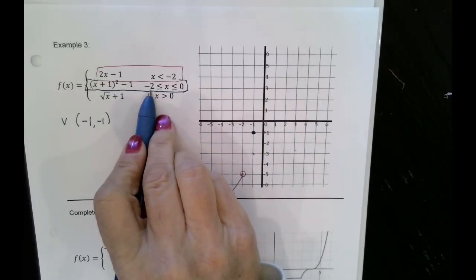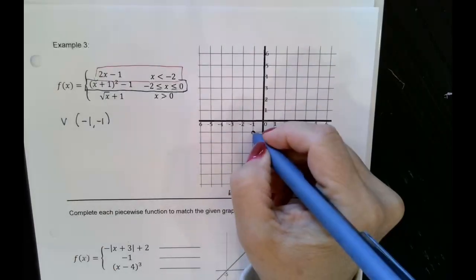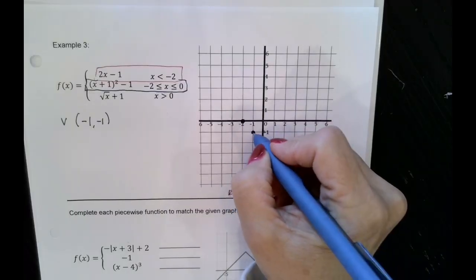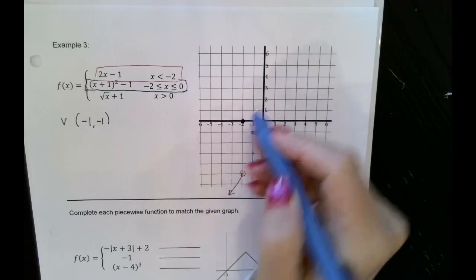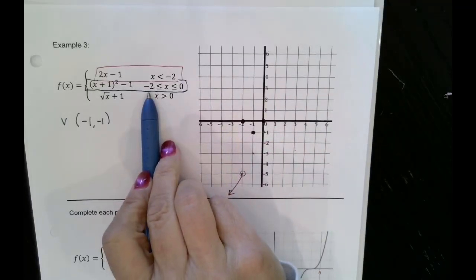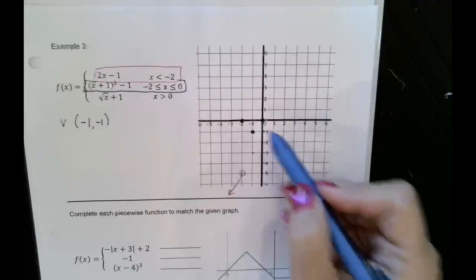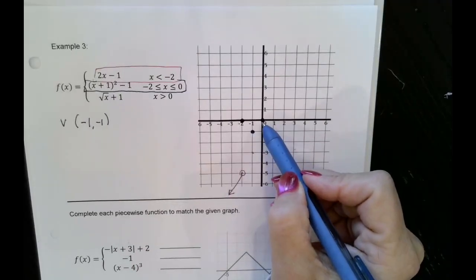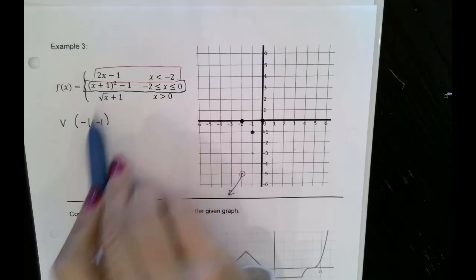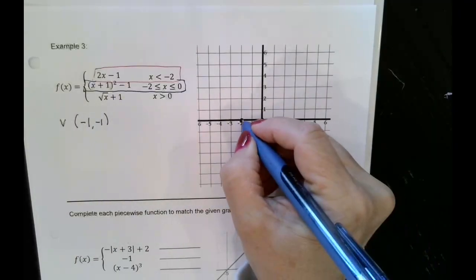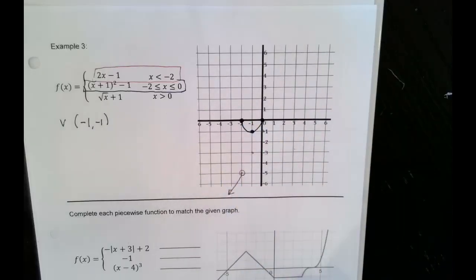But I'm only going to -2, and this is going up. So this is where I'm going to end my graph. And on this side, this is where I'm going to end my graph, because I only care about what happens from -2 to 0. And both of those are equal signs. So this is a closed-in circle. This is a closed-in circle. My parabola is at -1, -1. So it's just going to be like that. That's all I have.